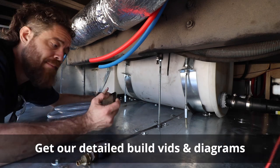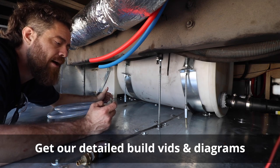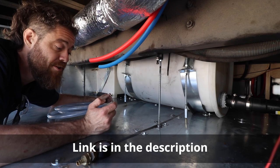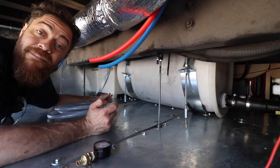I've got a diagram that I've created. We're gonna put this in Get Your Skoolie On so everybody who's in there can get access to the high resolution version of the diagram.